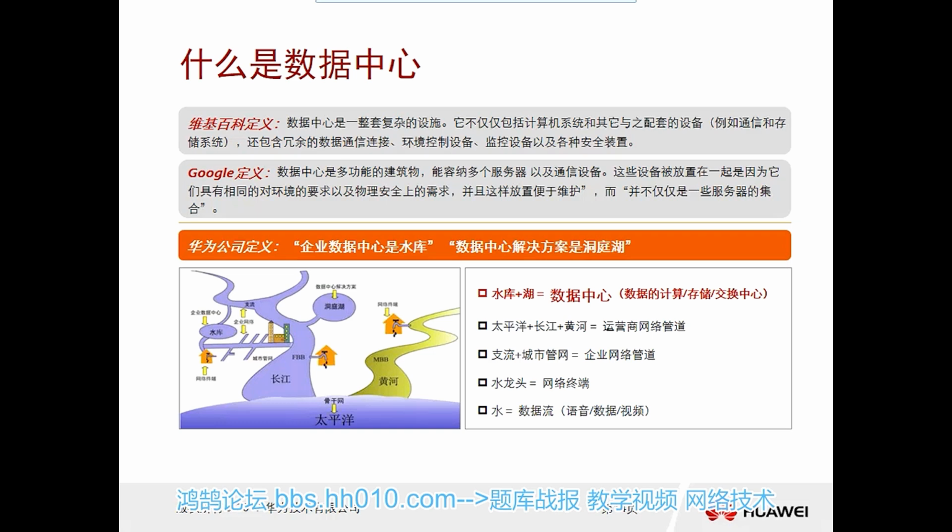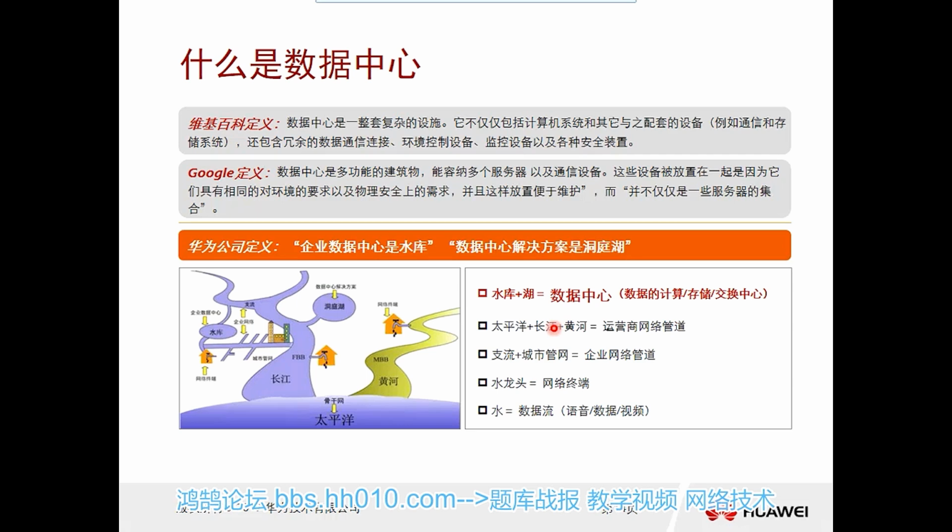We know our data center. In here, we will have a lot of physical servers and some storage devices and the network of the data center. So its actual value exists in providing some corresponding services to the outside. For instance, as seen in the table in the bottom right corner, for example, the network pipeline of the operator, the enterprise's network pipeline, network terminal data flow. It is through some channels provided by the data center to the outside that it provides services in this form. Therefore, the value of our data center has emerged as a result. So this is the data center.